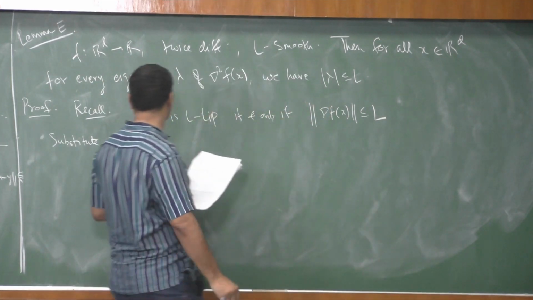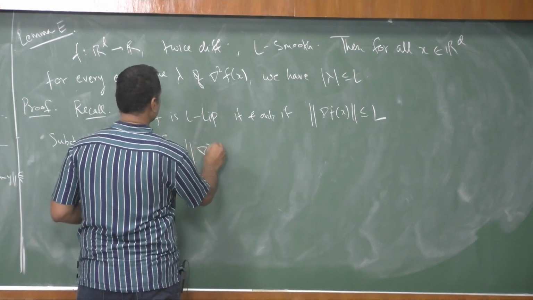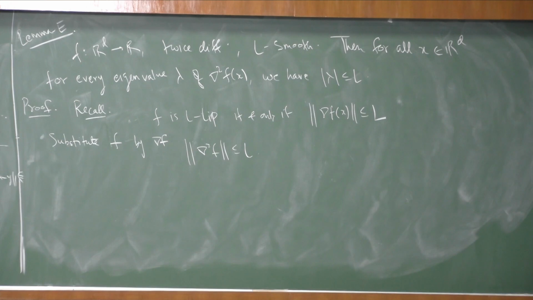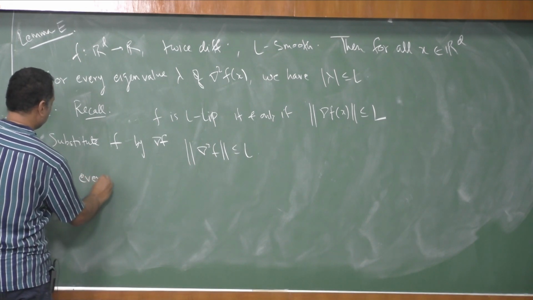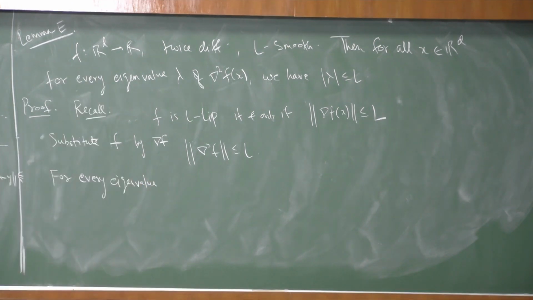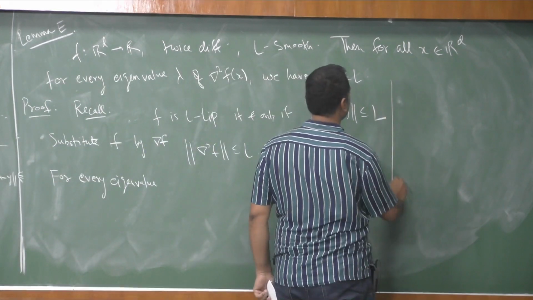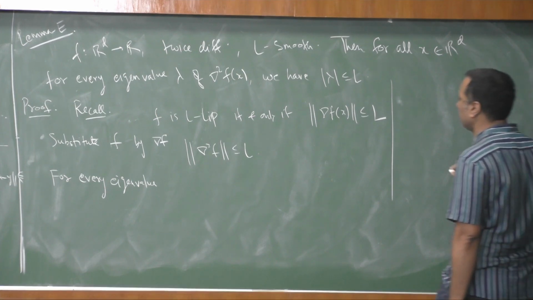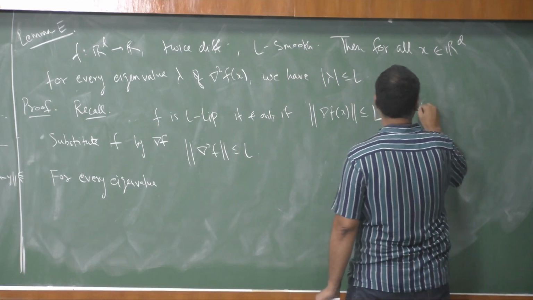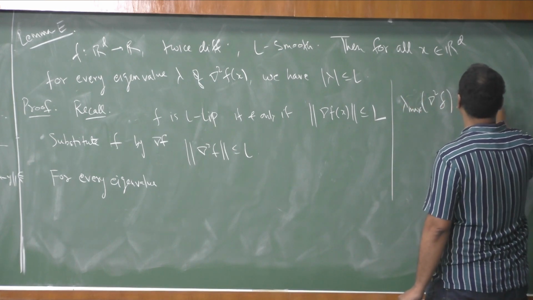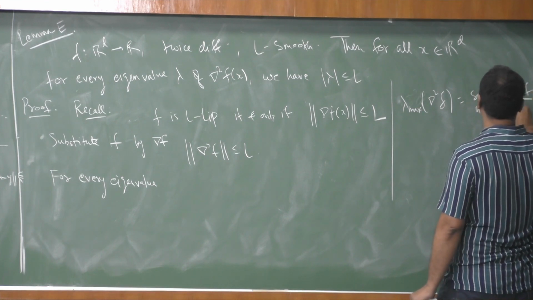Obviously it is not 1, but it is L. So if we do that, then we have that the norm of grad square f is less than or equal to L. So what about the eigenvalue bound? I mean, you can again use the Rayleigh quotient, like we have done several times. This is a matrix induced norm, and it is given by a supremum. The Rayleigh quotient makes sense for symmetric matrices, so one way is like this: lambda max is the supremum over u of u transpose grad square f u divided by u transpose u.